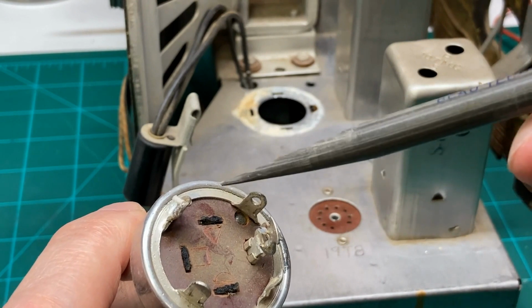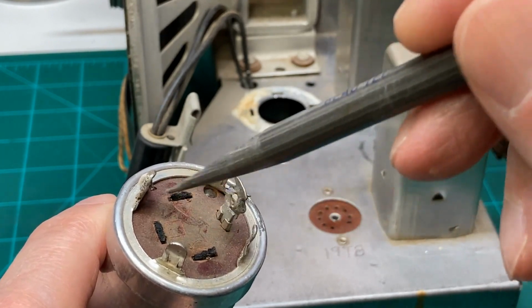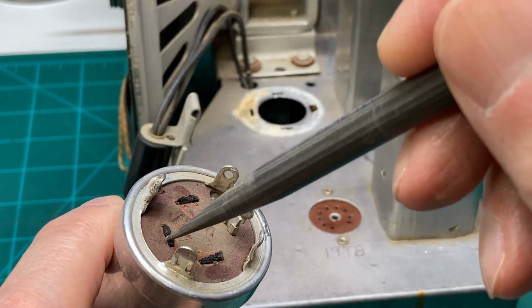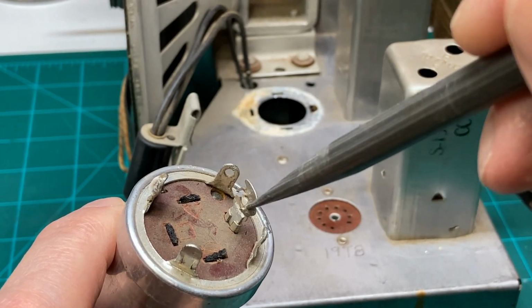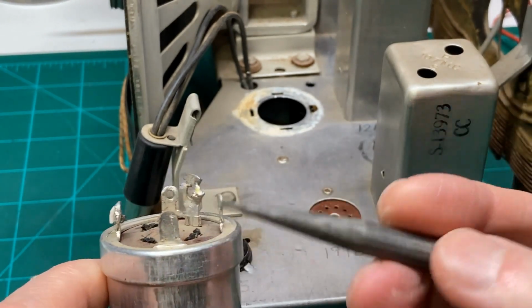So they put a steel ring in here, and then they connect the electrodes of the capacitor to that steel, the ground to the steel ring, and then bring out the positive end here to a steel terminal. So we're going to remove this.